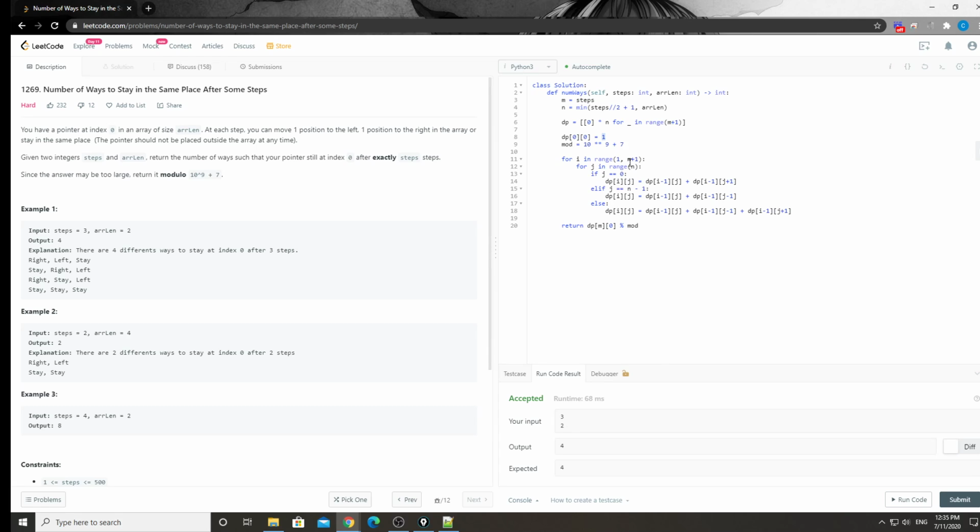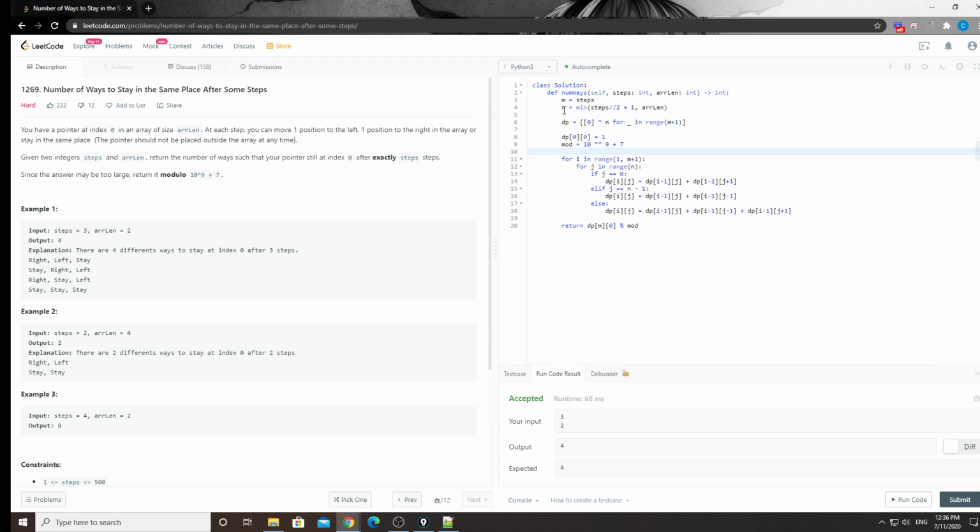And remember, since we need to get from the previous step, that's why we need to set the starting state as one. For example, at step one and at index zero, if we didn't set this to one, we'll never get any result, because we always sum from the previous step, and if we don't have a one here, dp[1][0] will also be zero. Which means at step one, at index zero, we have zero ways of getting here, which is wrong. That's why we need a starting point here.